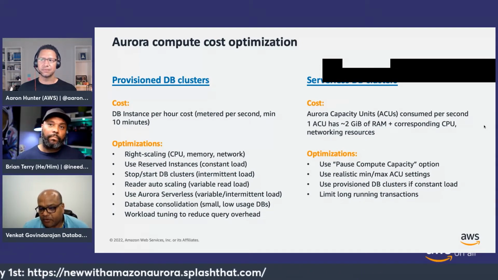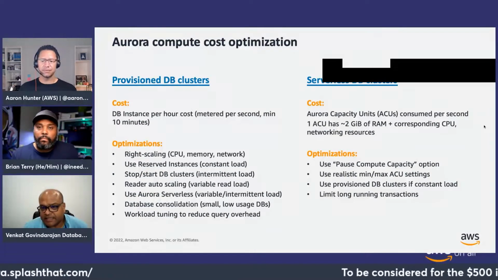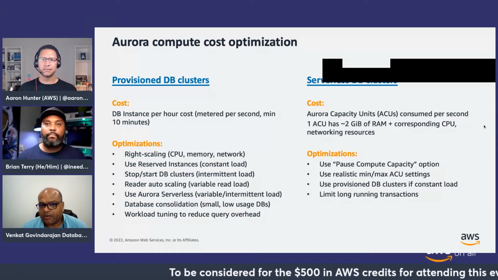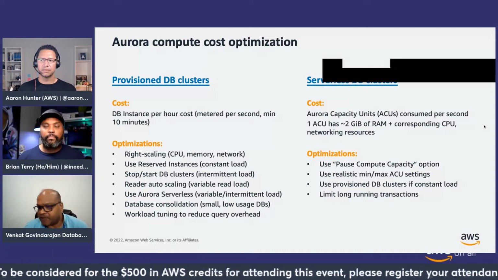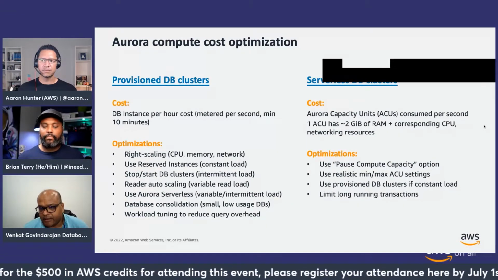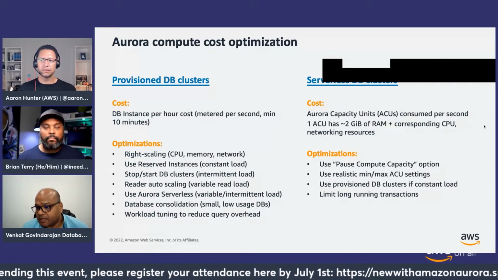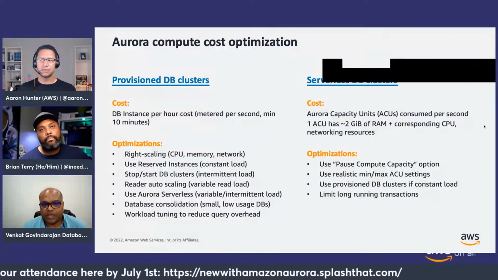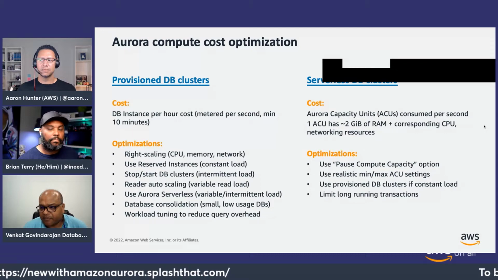If your business is just between 9 to 5, or during business days, as with traditional trading systems, you don't have to keep it on all the time. You can always turn it off at 7 p.m. and turn it on at 7 a.m. the next morning. This works great with development servers or QA servers, because after hours generally none of these are used. So you want to think about that as an optimization.